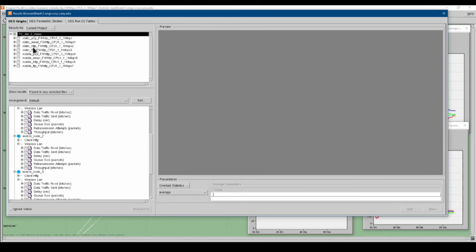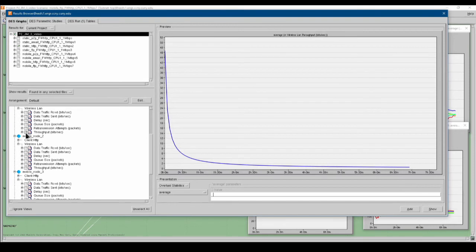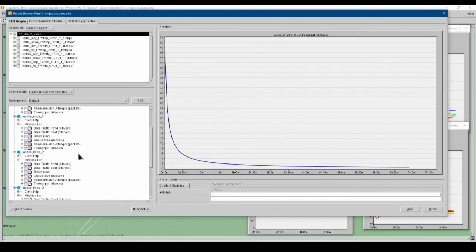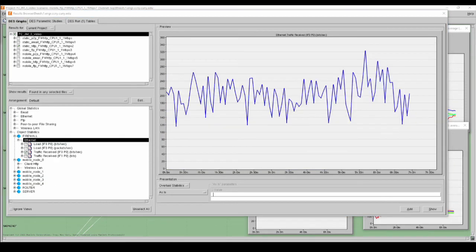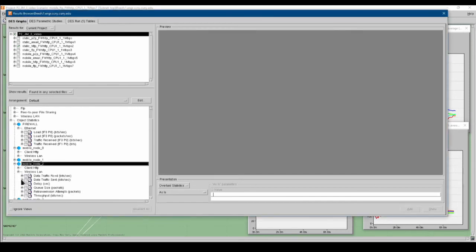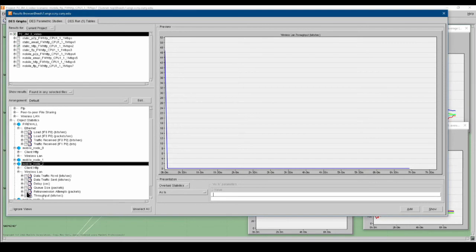Then let's take a look at HTTP communication. So we see that the throughput of an individual node is actually quite small. It starts high, but then it goes really, really low, really quickly. So, let's think about this. As far as the nodes go, let's go back to the nodes here. There is no throughput going on.